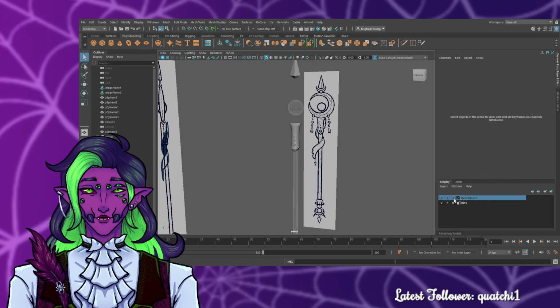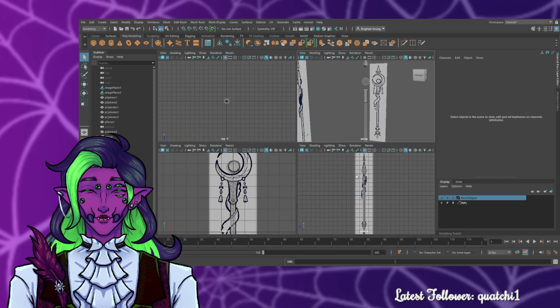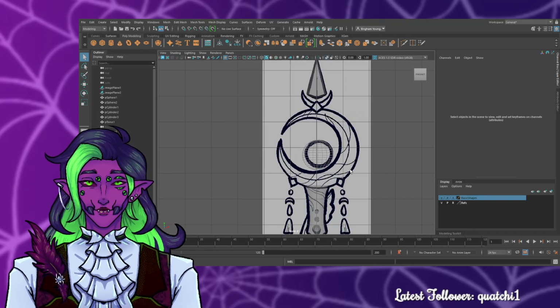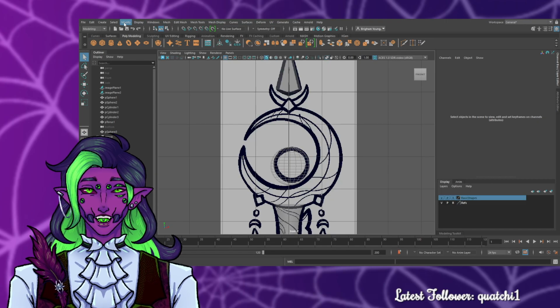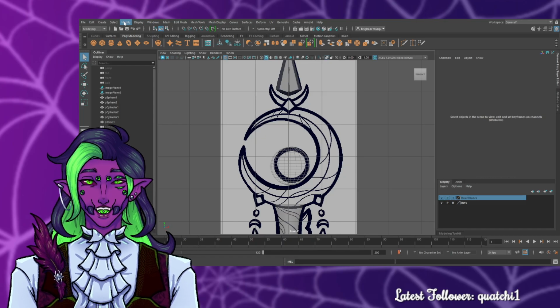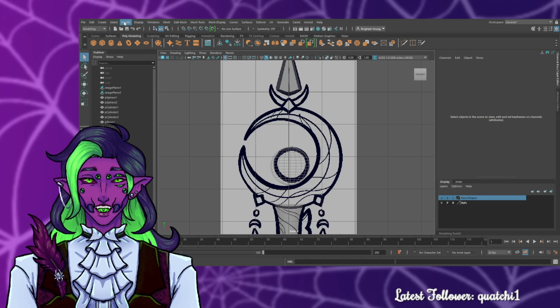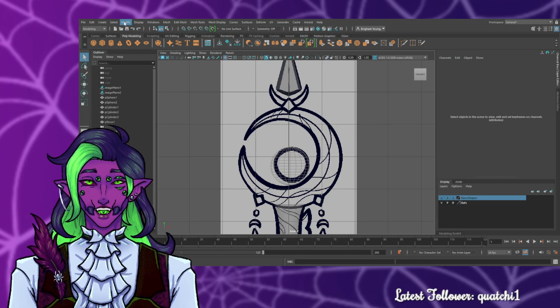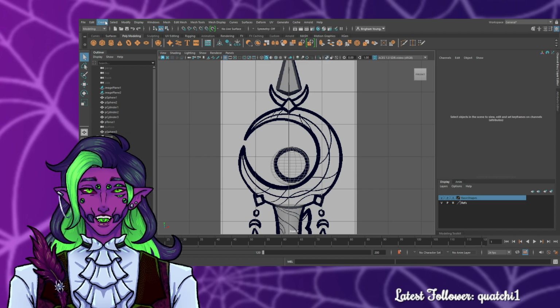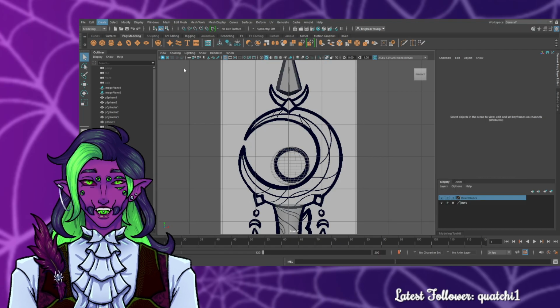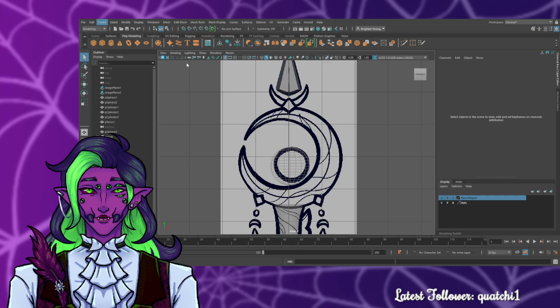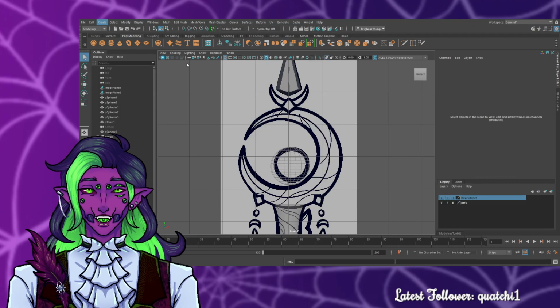So I would technically want these things to be transparent so that I could see better, and I would start in this view so that I can get the shape right. I should start by saying that I am not a professional by any means. I'm a student, and I am taking a 3D modeling class, and we're gonna have fun doing it. And don't yell at me too much.